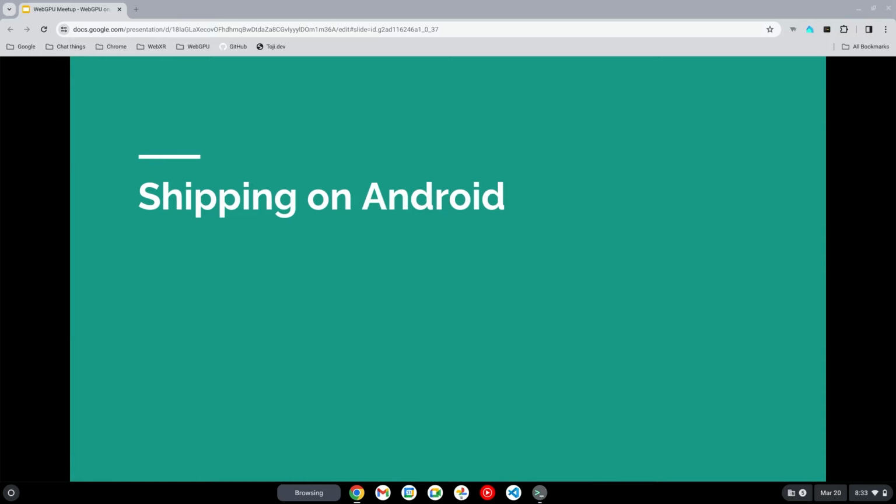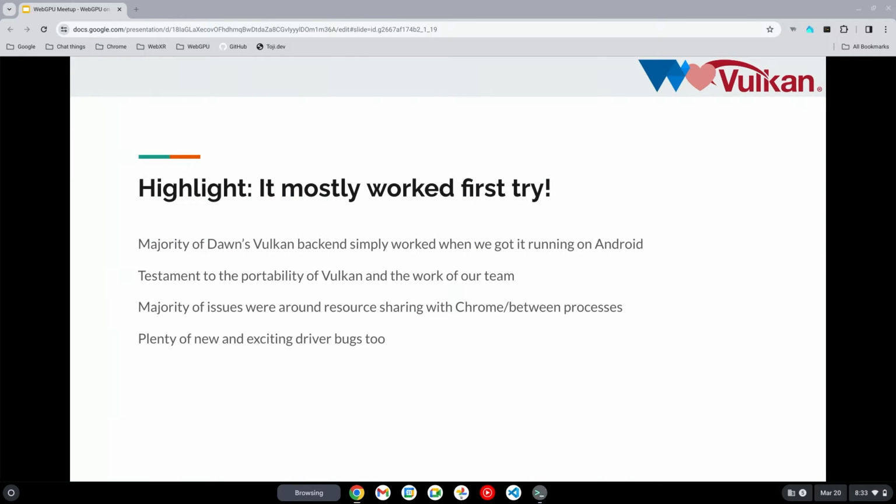So with that in mind, let's talk about shipping on Androids specifically, which is the part that I was principally responsible for. At the point that we started working on the Android implementation, we had already shipped Vulkan on Chrome OS, and so we knew that our foundation was good. And it really broke down to a question of how well does that scale to the much larger ecosystem and much more variable quality ecosystem of Android devices. And the pleasant surprise was that generally it just worked.